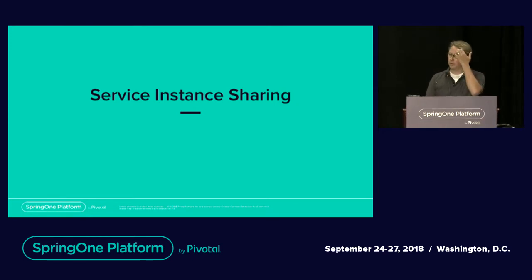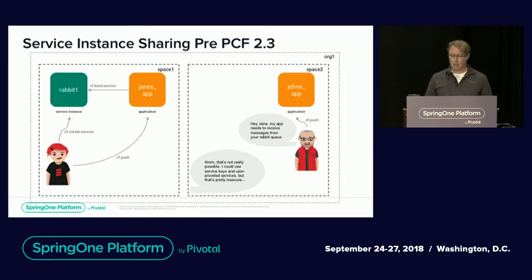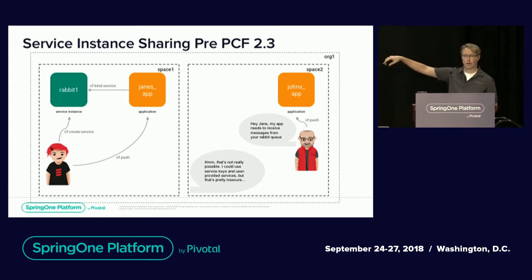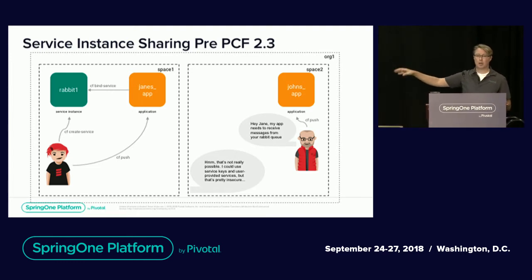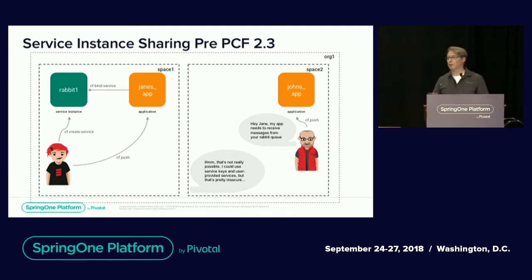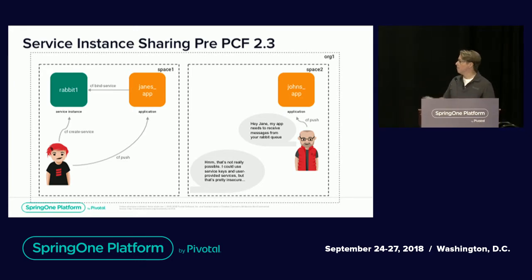One of the first things that we've introduced in PCF 2.3 is a feature which has been in beta for some time. This is called service instance sharing. The way it used to work was, if you notice the enclosing Cloud Foundry org there in the diagram, you might have multiple spaces within that org, right? Well, let's say you create a config server or a RabbitMQ instance or some other service instance perhaps. Before, you couldn't really share them from one to the other. If the lady here on the left is creating a Rabbit instance, and the gentleman here on the right says, hey, I'd like my app to receive messages from your queue.